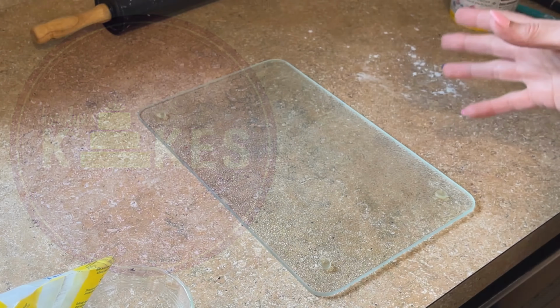So I like to have light and dark variations because ashes are not all the same color. So I want to try to scrape off some of it where it's lighter and some of it where it's darker. And you really don't need a lot. Like, I used a lot for this. And I'm just trying to chop it up so it's pretty fine. Good, and get it into a little pile.